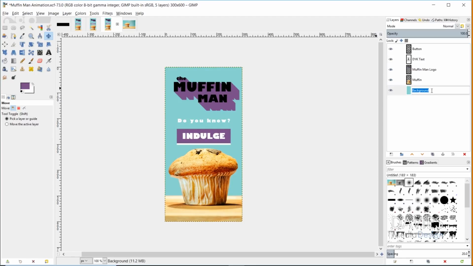So all we have to do is double click to rename the layer. Then I'll hit the space bar, and I'll type a parenthesis, and then I'll type how long in milliseconds I want this to wait. So let's say 1,000 milliseconds, with no spaces, and then MS as the abbreviation. So that's telling it I want to wait 1 second until this muffin comes into play. And I'll just do that for this one too. So this one will wait 1 second, and then this one will wait 1 second. And this text, like I said, will wait 2 seconds, so that's 2,000 milliseconds.